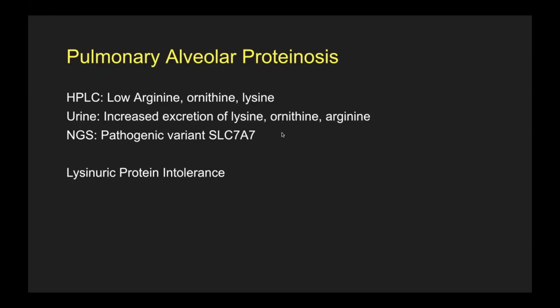And because they are present in normal food, the child presents very early in infancy with the appearance of interstitial lung disease, chronic kidney disease, and neurologic involvement. And in this child, a pathogenic variant was found in a specific gene, which implied this specific disease called lysinuric protein intolerance. Now, in a PAP, pulmonary alveolar proteinosis in a child, why do we need to do genomics?